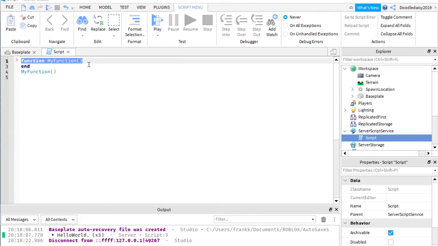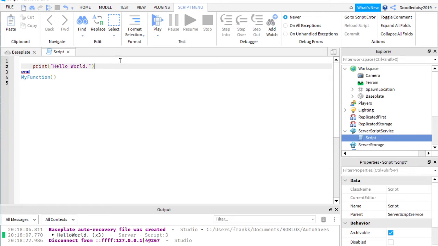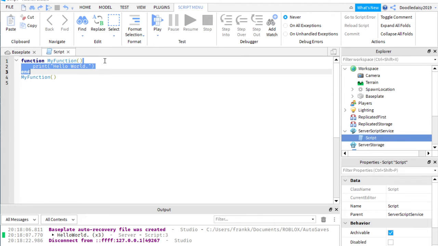So this right here, oh no, I deleted it. Okay, this right here creates the function, dude, I can't even spell function, and then this is what the function does.